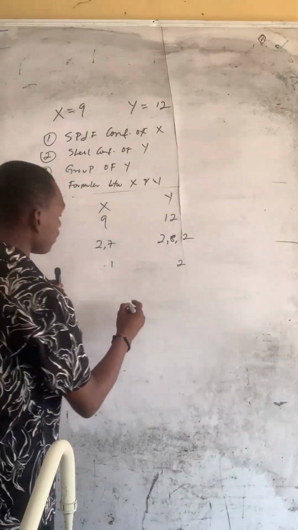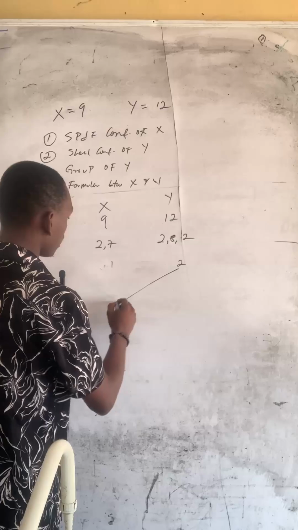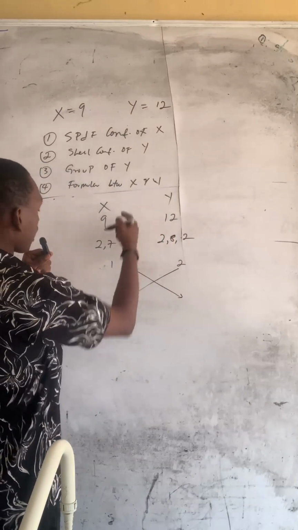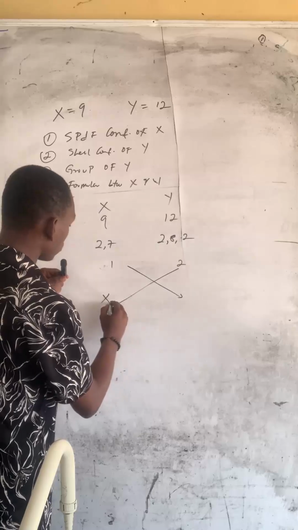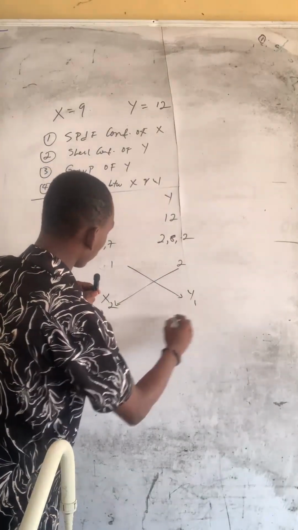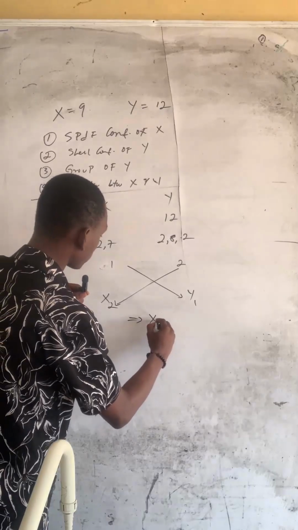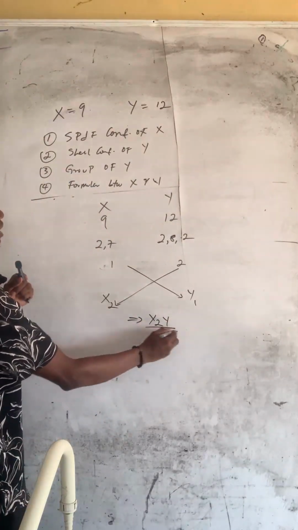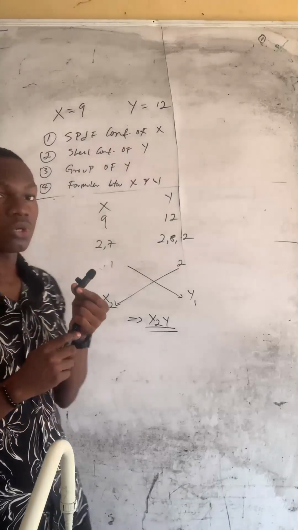So if these valencies combine, we are using the scissors method in writing the formula. Now, X here, we have 2, and Y here, we have 1. So the formula is going to be X2 Y1, or you can just simply write Y. Right? So the formula is X2Y.